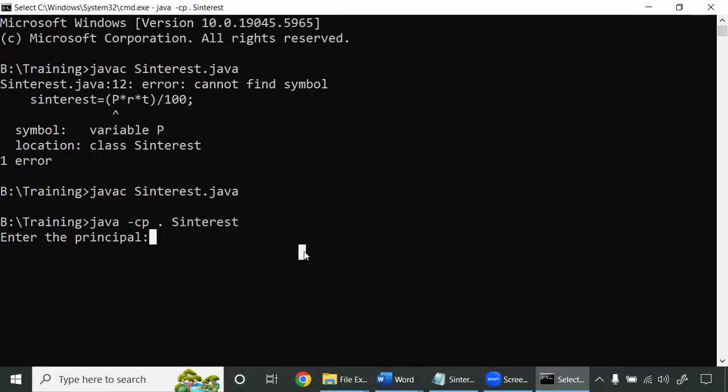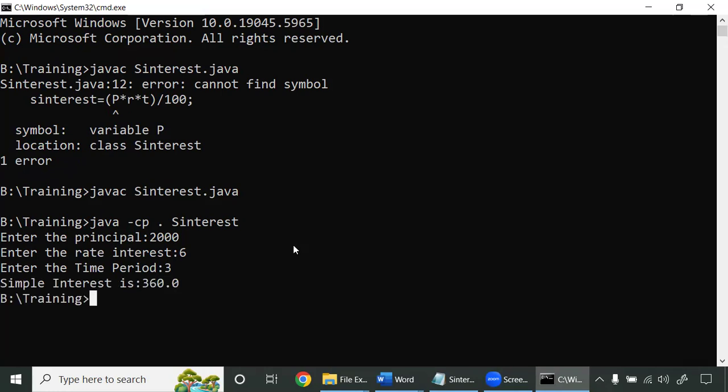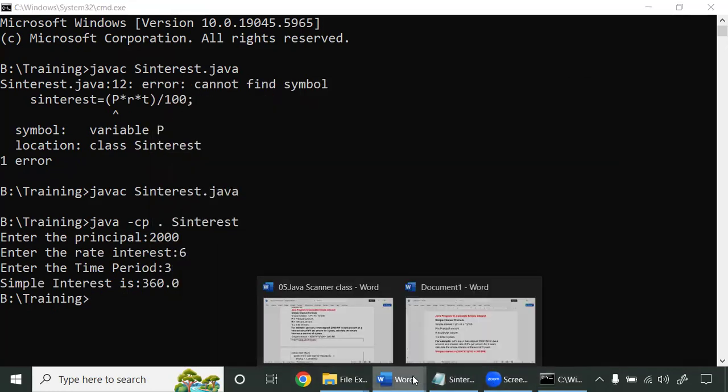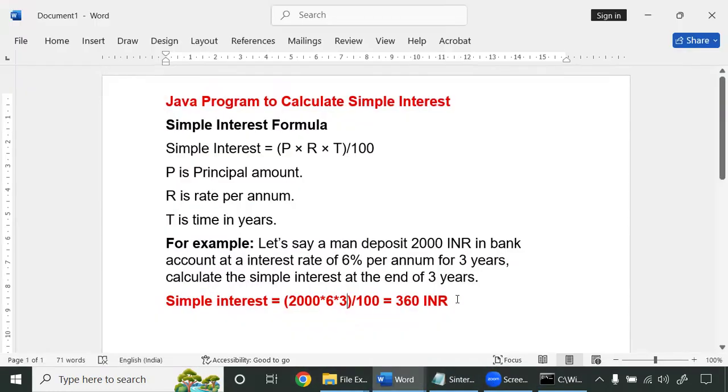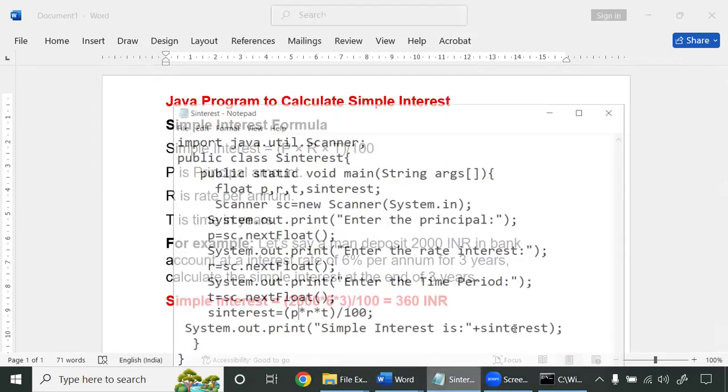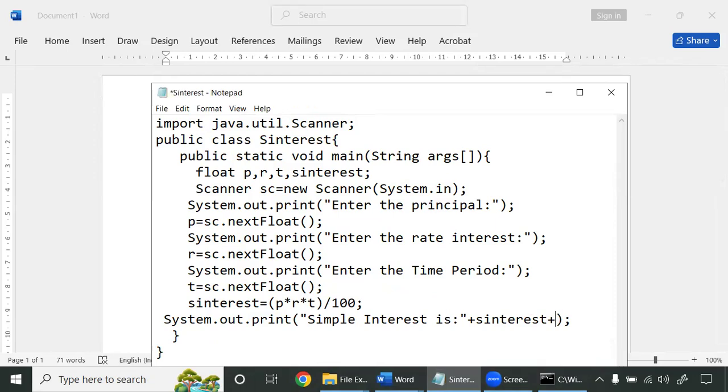Next, rate of interest 6. Next, time period is 3. So the simple interest is showing 360.0. Our expected result is matching. 360 INR is matching. If you want to print INR, you can put plus double quotes INR.